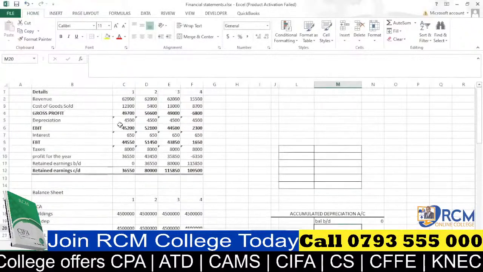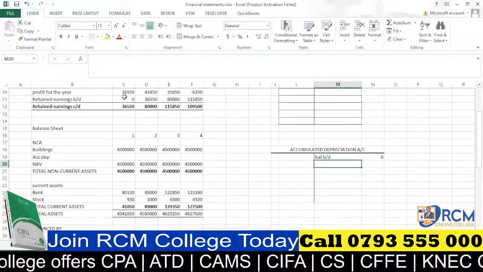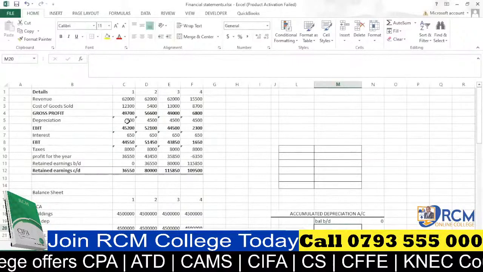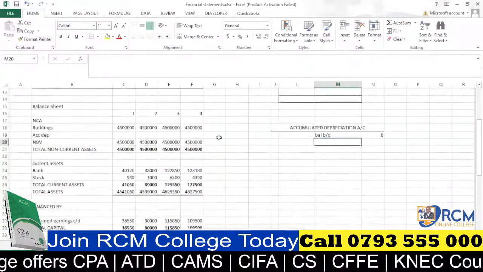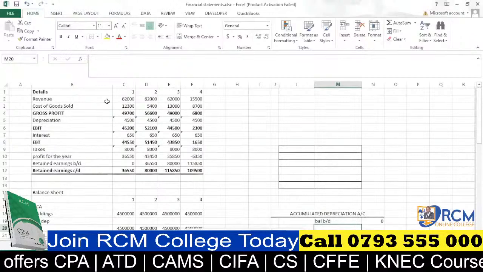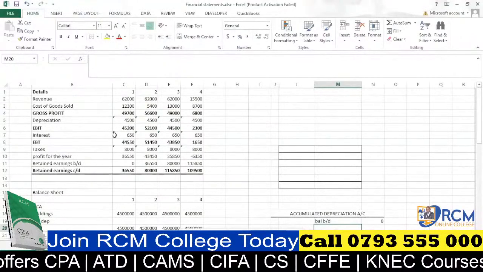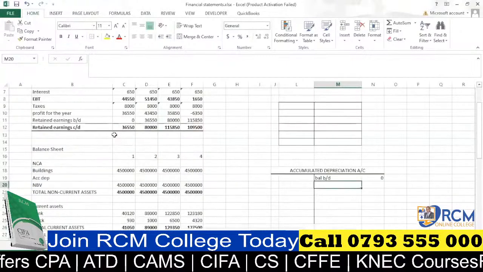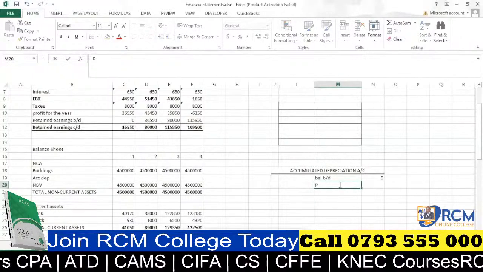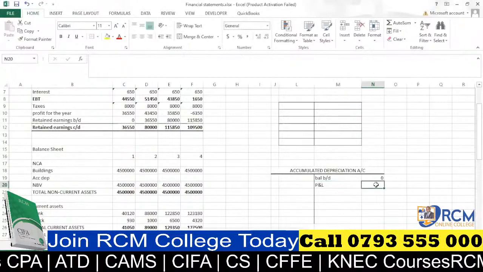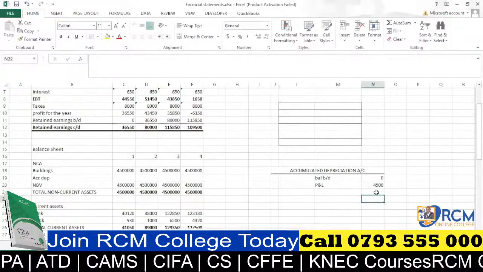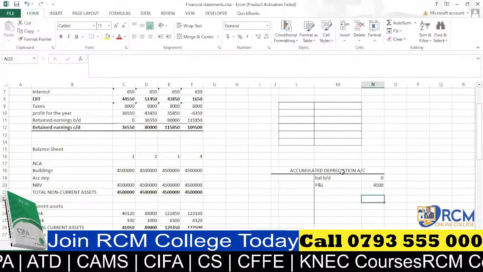But then in this month of January, we add depreciation expense of 4,500, which is from the profit and loss account. So this account normally has a credit balance. Remember, if you are using depreciation here, we are debiting it. Expenses are being debited. They have debit balances. So that's why we now come here and place P, profit and loss account, and put that 4,500. That is in the first month of operation. So that is the end of that. Let's say this is the first month of operation.